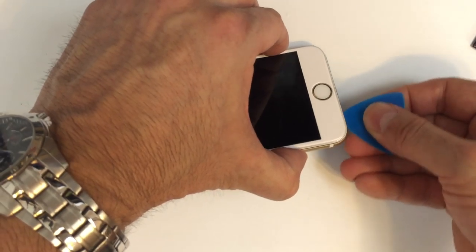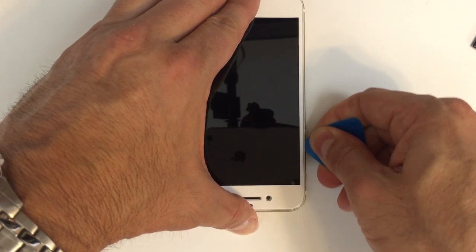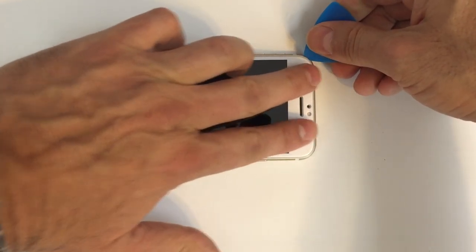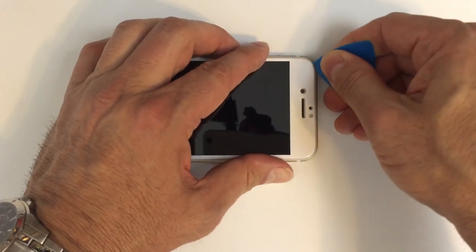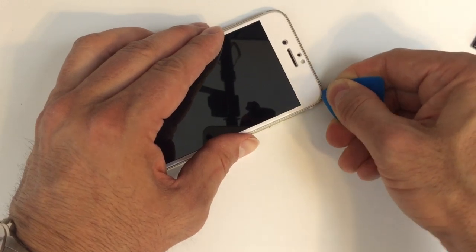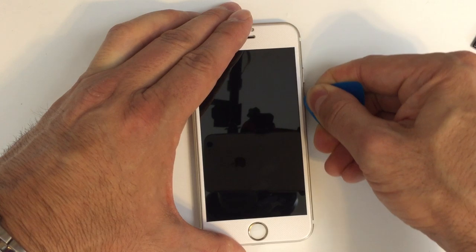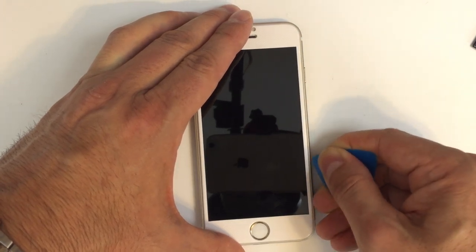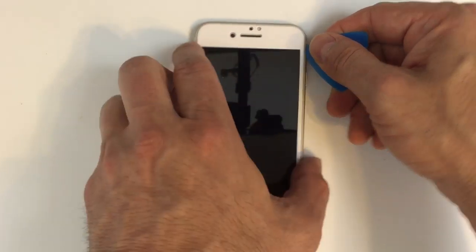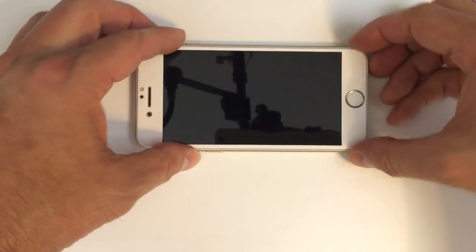And also, if you lift the screen up too far, you can actually tear those cables. So the main thing I'm doing is just working my way through the adhesive here up to the top end, and then it's going to be a little difficult to get through there because we have those tabs, but you can still just barely get along the inside right where that adhesive gasket is, at least part of it, and that weakens it by going over it with the pry tool like this. So I've completely gone around the outside of the frame, and now I'm going to go back the other direction until it doesn't really feel too sticky.